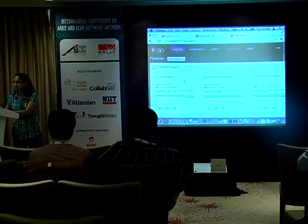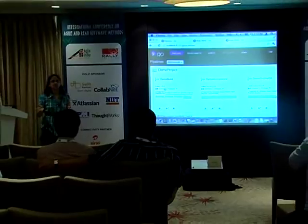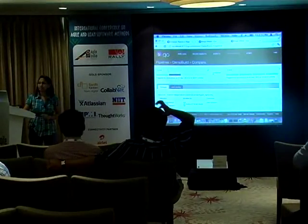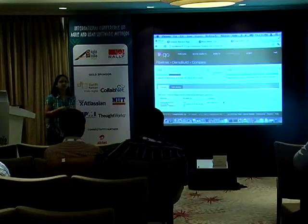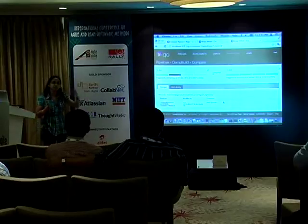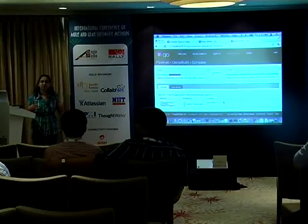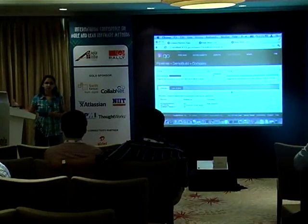This is a very unique feature in Go: I can compare the changes made in two different runs of my pipeline. If I click on compare, I can see that between version 5 and version 6, this was the new check-in that had gone in. Suppose I deployed to production a week earlier and deploy again today — I can see the difference between today and the week before, and see exactly which three features went into production. This is very useful for managers to track, and it helps not only developers but everybody on the team.